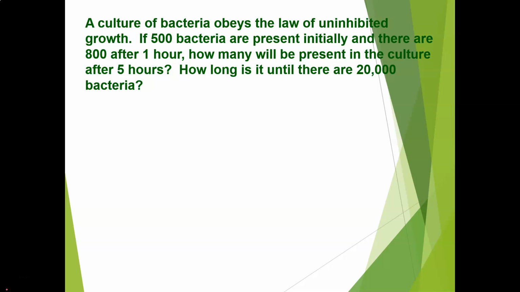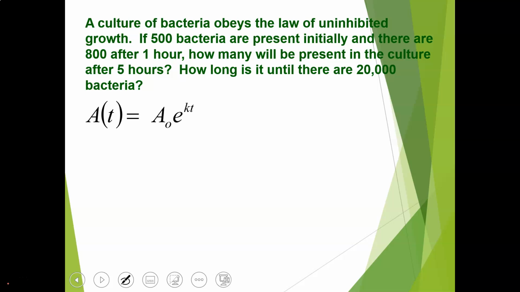This is not decay, this is growth. Good news, it works the same way. If you don't want to use A for the amount of bacteria, you can use P for the population of bacteria, which seems a bit strange for bacteria, but is quite reasonable for other populations. Up to you. Make sure you define your variables. Get started. See how you go. All right, so running through the last one here. We start off with our rule.